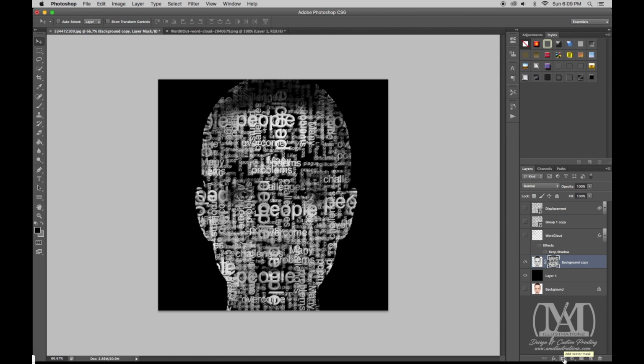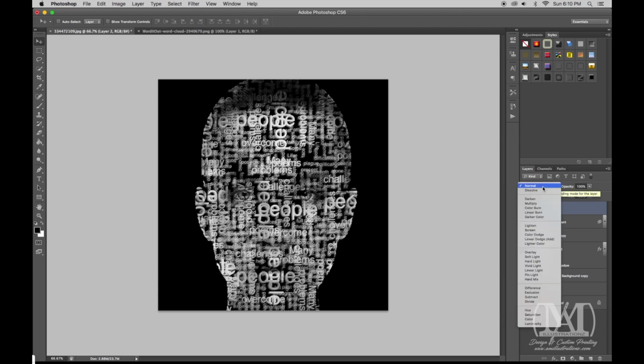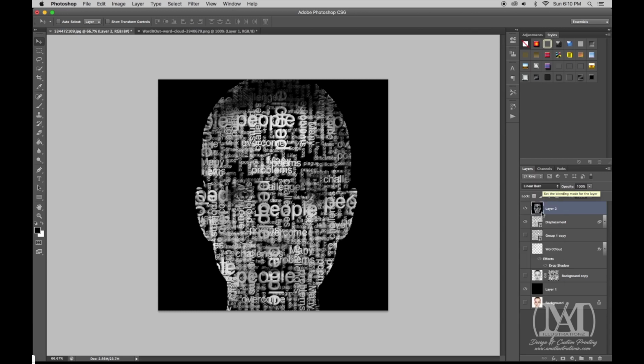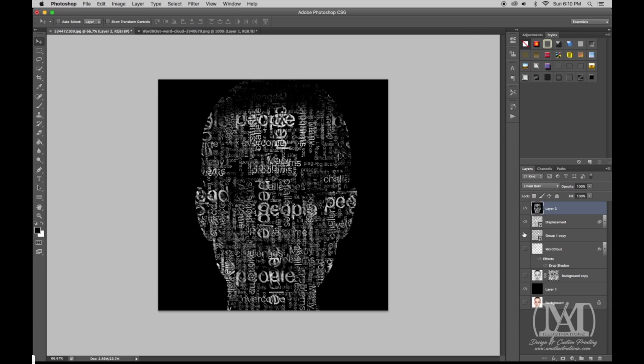We're going to do a Command Shift Option E. Now we're going to hide the layer below the snapshot. We're going to drag the snapshot to the top. We're now going to make the displacement layer visible. And we're going to change the blend mode to linear burn. Now we're going to make our word cloud visible, and we're going to drag it to the top.